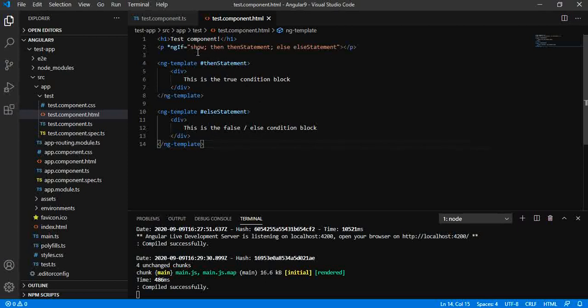condition we pass, true or false, it is executing the then and else statement like any other programming language. Just like other programming languages, it is also rendering its element on the basis of condition. If it is true, then true block. If false, then else block. So this is the quick example of the structural directive ngIf with then and else statement, and we have utilized the ng-template and have seen how it works.